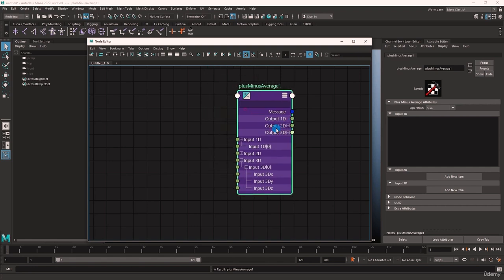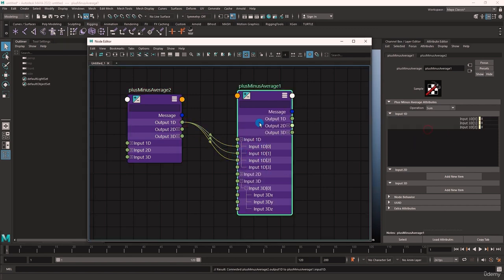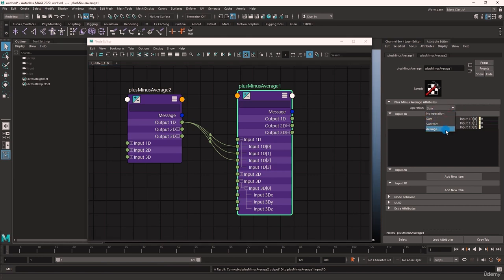So let me just duplicate this node. And what you'll see here is if we input the indexed item in, we actually get a second index, a third index, a fourth index. So you see we're getting this list, this multi-index item of singular points that we can add to. And these can then be sum, subtract, average. So again, really useful and really powerful.